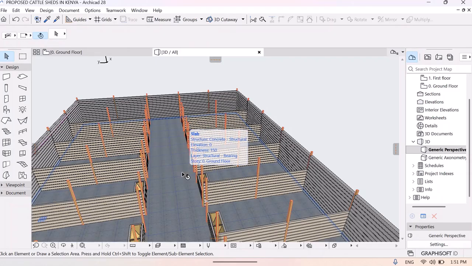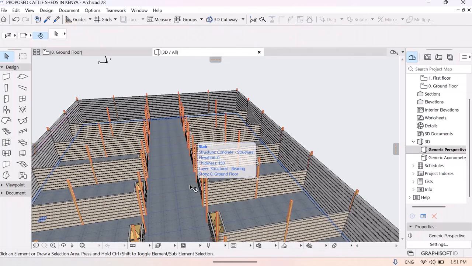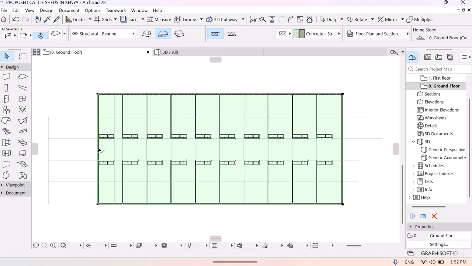This being a cattle shed, we remember that animals have to poop all the time. The staff have to keep on cleaning, which brings up a requirement for a drainage system. And I want us to place it at the center, whereby water will be draining from this edge to the drain, then from this other edge to the drain. So we go back to the ground floor. Basically, our drain is to span from here all the way to the edge. So we can zoom into our slab tool.